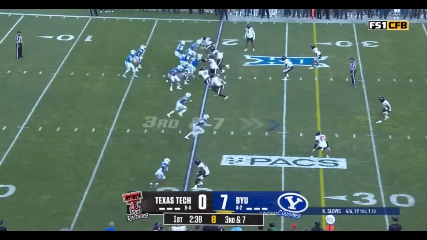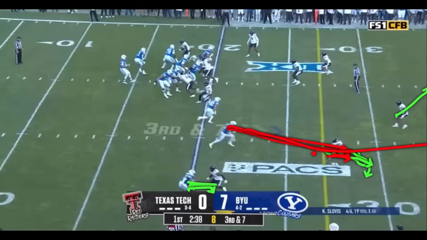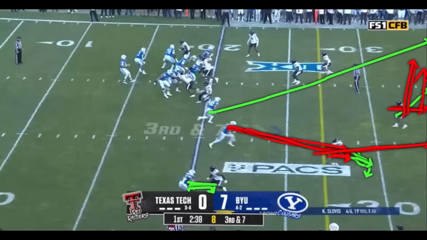Now, Texas Tech is going to give a 3 deep look. You can see this safety work to the middle of the field. But if you notice, they're pressed here, and now this nickel player is very soft and almost stays outside of Chase. So he does a really good job. You're going to lose vision because he runs out of the screen, but he does a really good job of pushing at where this guy is set up on the outside, saving space as he works back in on his seam. Out of the picture, you're going to see this single high safety get depth, and then he's actually going to start to work this direction because he feels that through seam. So Keaton does a really good job of seeing this and throwing a ball that hits this seam.